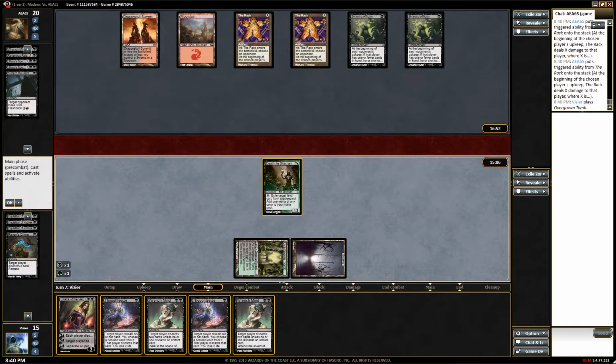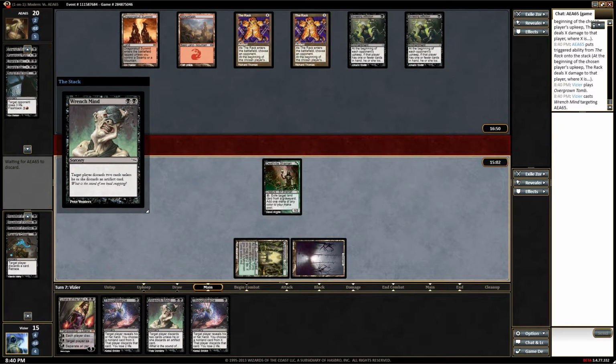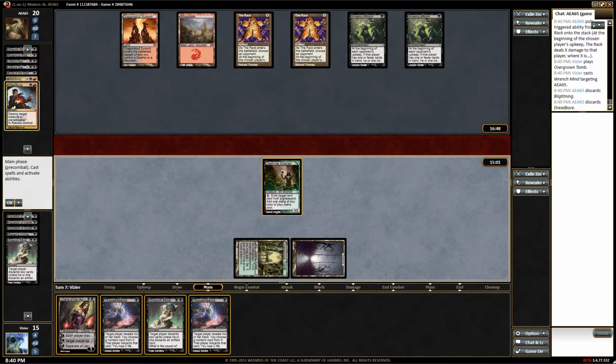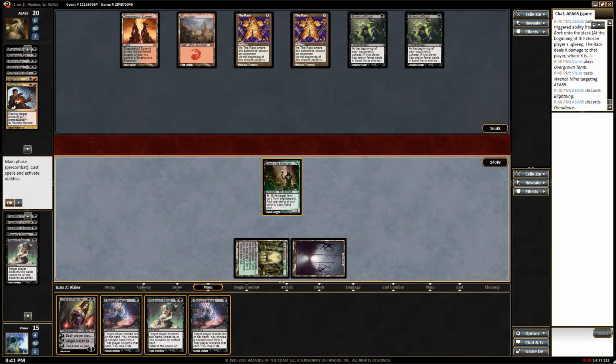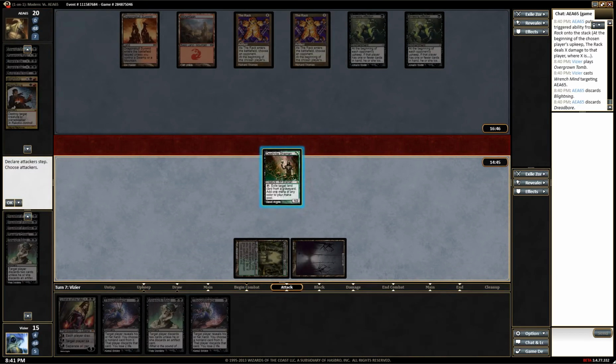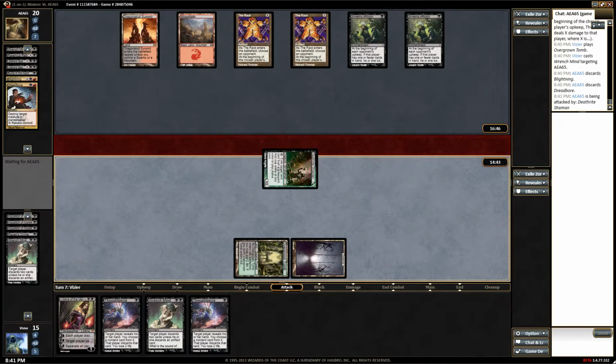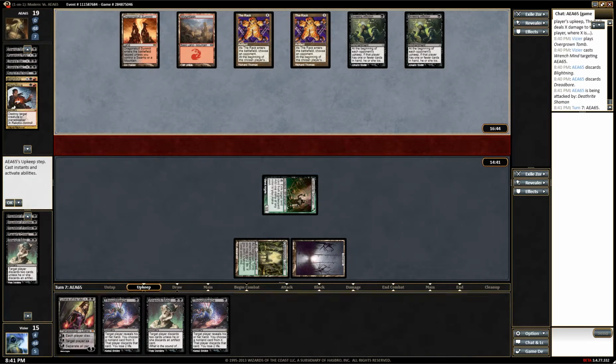Oops. Undo. I'll Wrench Mind him, and I'll swing with the DRS. Ooh, I got caught up by lightning. What's Dreadbore? Destroy target creature or planeswalker. That's probably altogether better than Terminate. Oh, it's a sorcery. That's right. I remember that now. Okay, so might as well attack with my old DRS. Try and play this one without making mistakes. Alright, I can have 6 now. See how that goes.